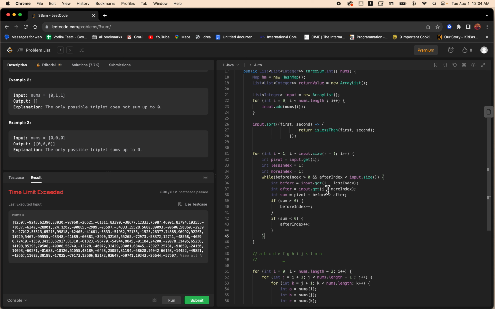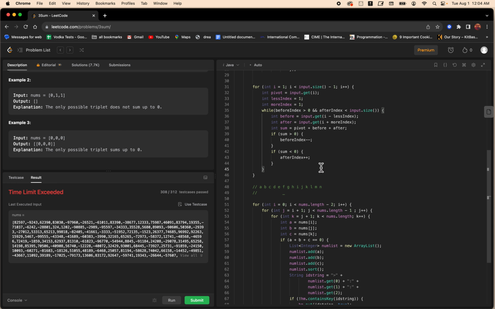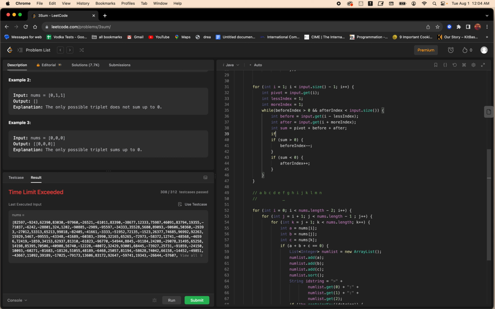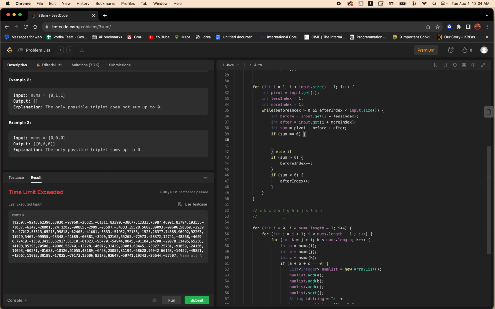But it might get to one side before the other, maybe. And then if sum equals 0, and then I would break. I think, no, I don't want to break actually.